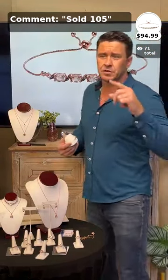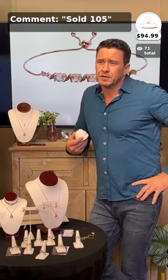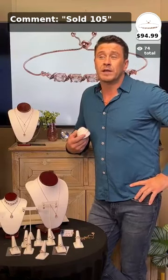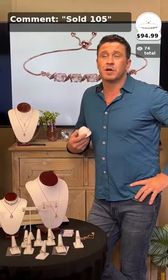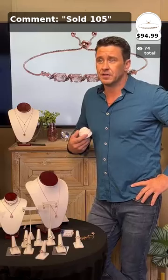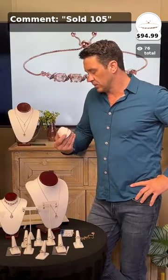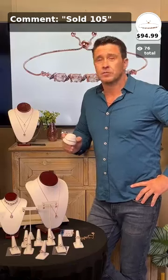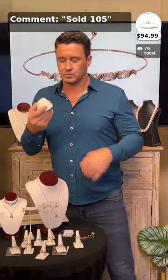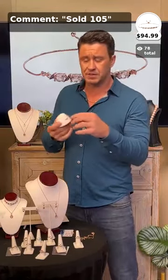Can we scroll down? I just want to give them a quick bit of information on this, Sold 105. So total weight on your Morganite is going to be 2 carat 13. The remainder in those accenting zircon, those champagne zircon. Really cool look, really neat design, excellent color on these, and the bolo to die for. All in precious metal. This is cool. If you want to, you can get a couple of these actually and just sort of layer them up together.